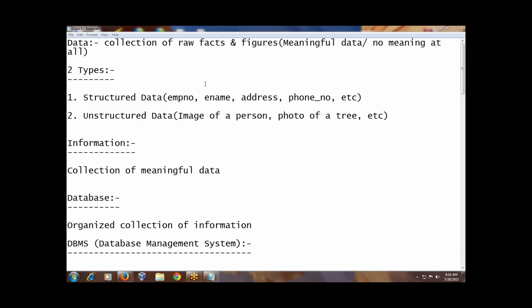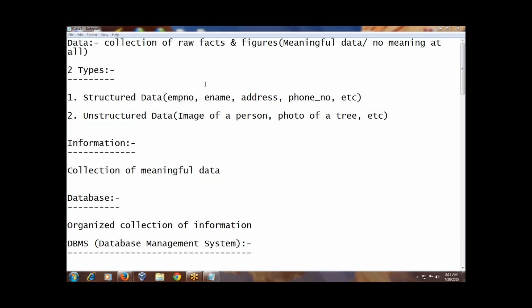first of all, we should know we are all talking about database administration, especially Oracle database administration. For that, what is the base? The base is database, correct? And I already told that in the demo, it became very popular globally because of its varied features, correct?